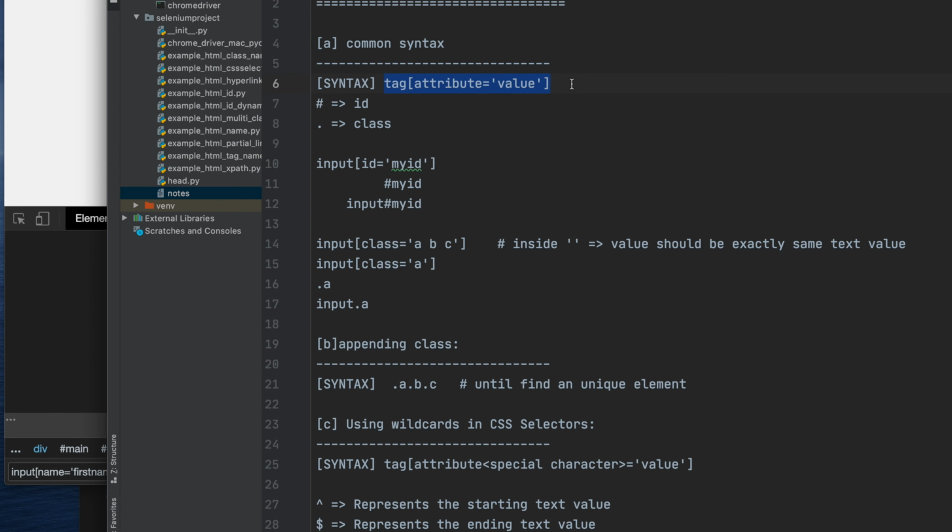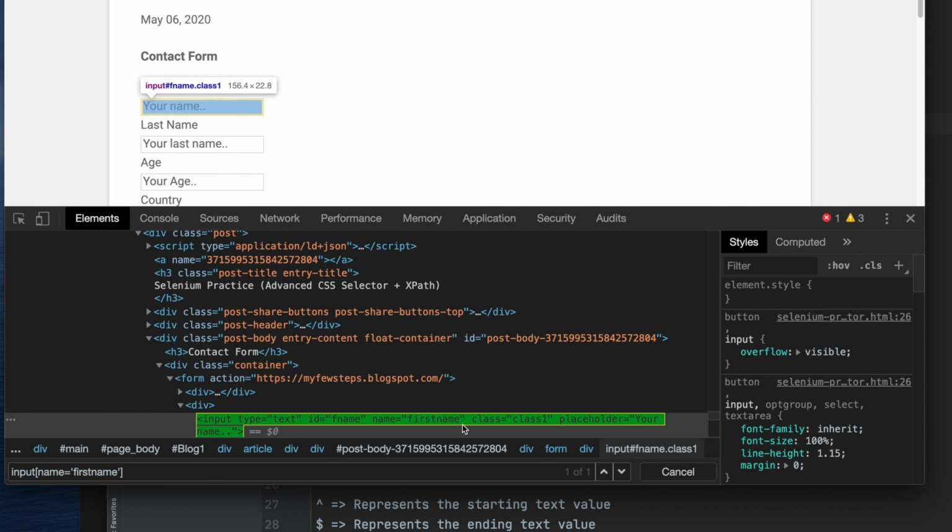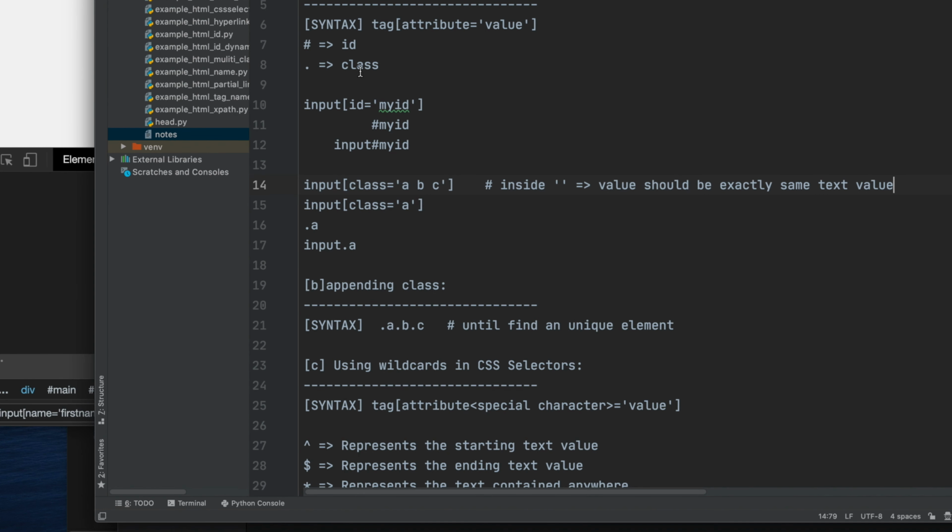And we will use this technique whenever we have difficulties finding a particular element uniquely. Inside the HTML element there are many attributes, right? For example, we saw there is the type attribute, ID attribute, name, class, and so on. There is also a shortcut. If the attribute is ID, we can make it short by putting a hash. And if we have the class name attribute, then we can use a dot. I will come to this later in the next video. Here I just showed you the general syntax, how we can do that. In the next video I will show you how we can use these shortcuts to change this CSS selector.